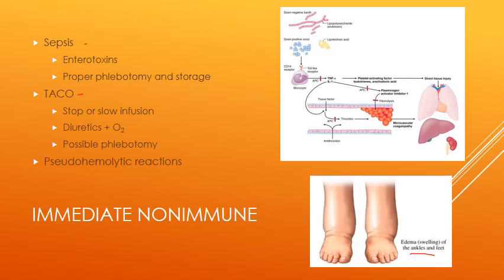One of the things that is a problem with the results from the storage of our components is hyperkalemia. So in the bag, there's still metabolism going on, right? These cells are alive. That's the whole point of them. But as the red cells age in the bag, the potassium levels rise, and you can see a 5 to 6-fold increase in the potassium levels during storage over 3 weeks, because that's about average, about 3 weeks. That free potassium that's now loose in there, you're going to transfuse that into your patient.